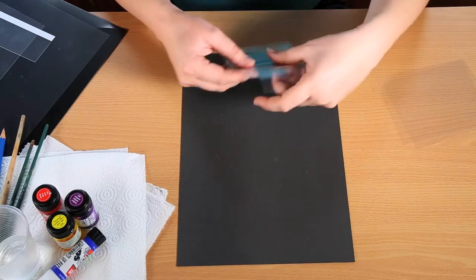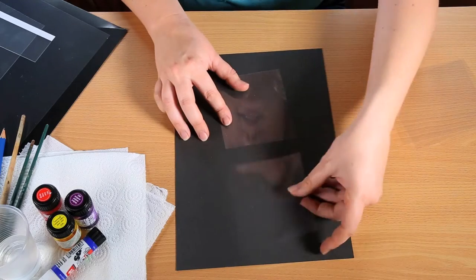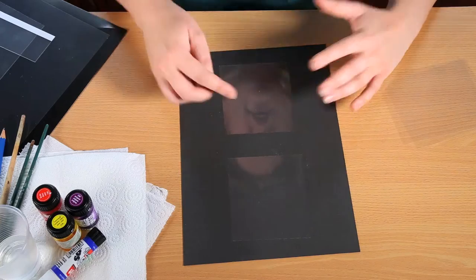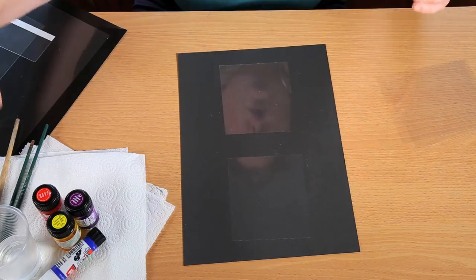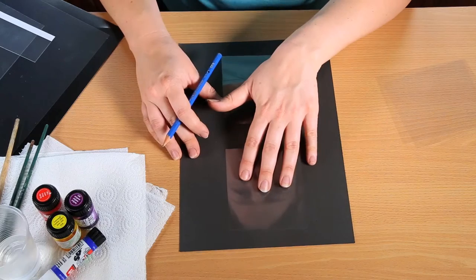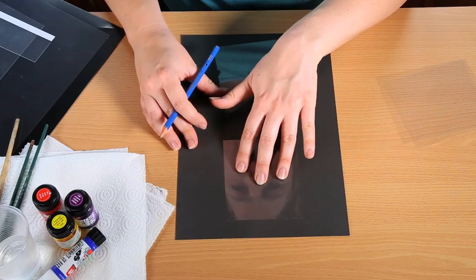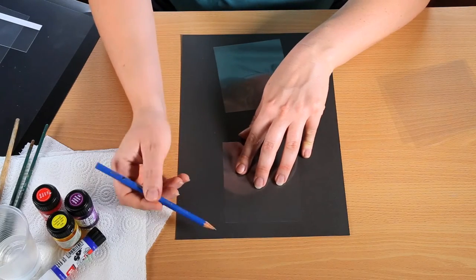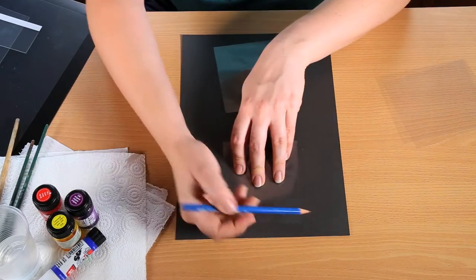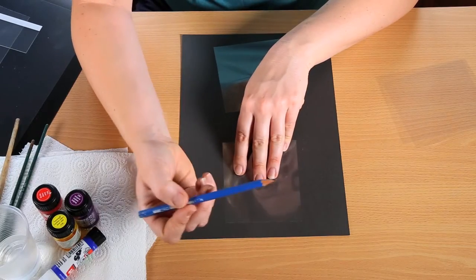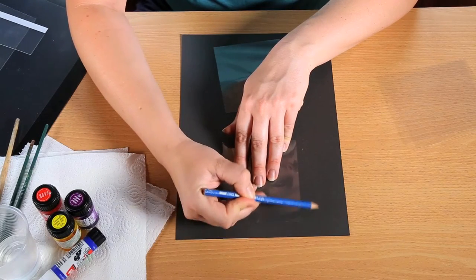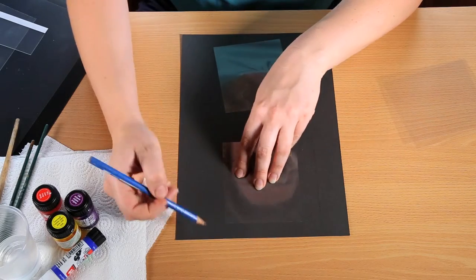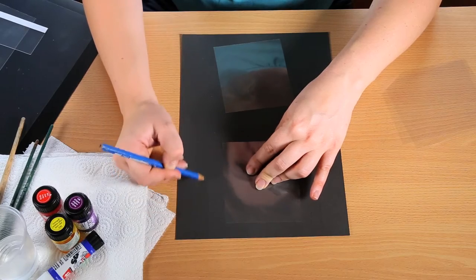What you need to do is make two squares to go around your squares and they need to have a gap around them. When you're drawing around your squares, I suggest that you kind of estimate around a centimeter and a half to two centimeters around. Again, you can measure or use a ruler if you want to be absolutely precise and perfect, but I just prefer to do it by eye really.